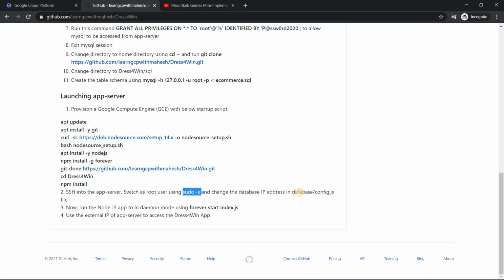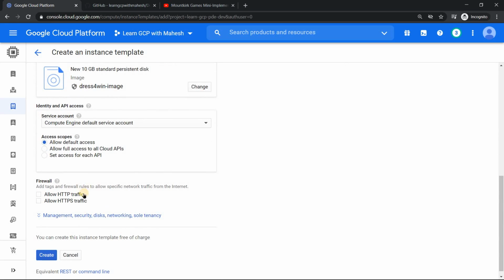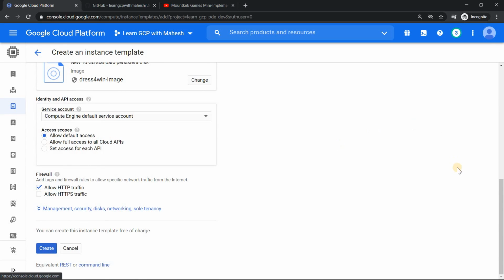So I should make sure I am in the slash Dress4Win folder. Inside that I should go and do it. That's the most important step. So let me just copy this part, and I should make sure I have a startup script. I should make sure I allow HTTP under management. This is a new thing which we did not see.